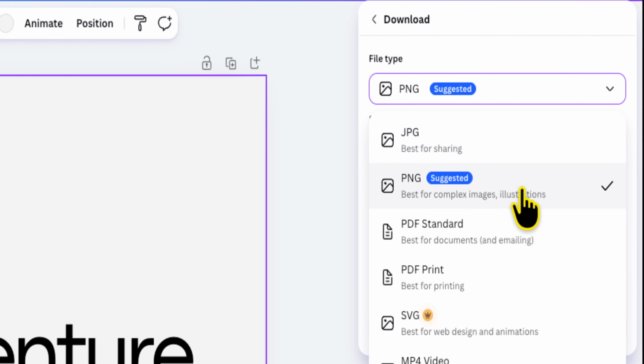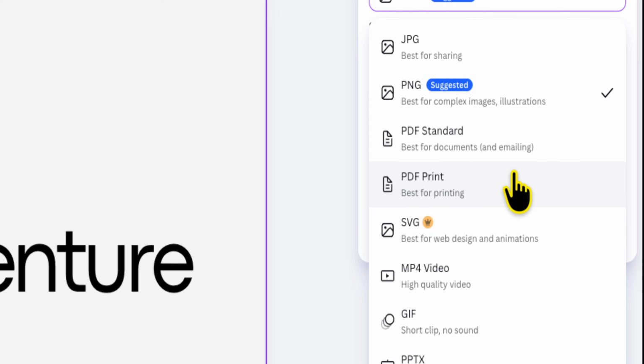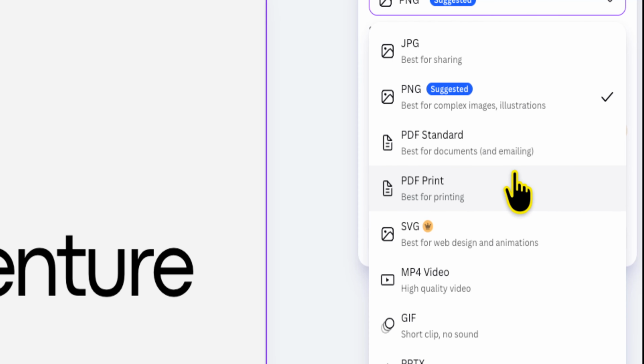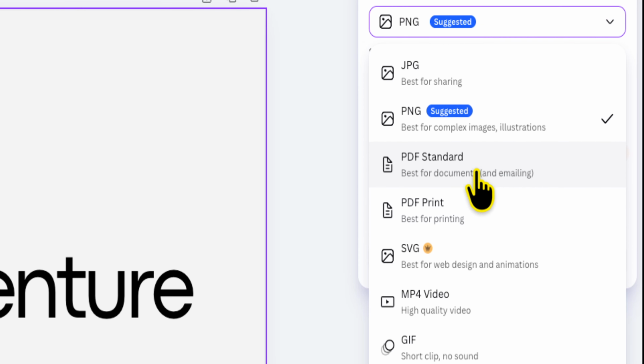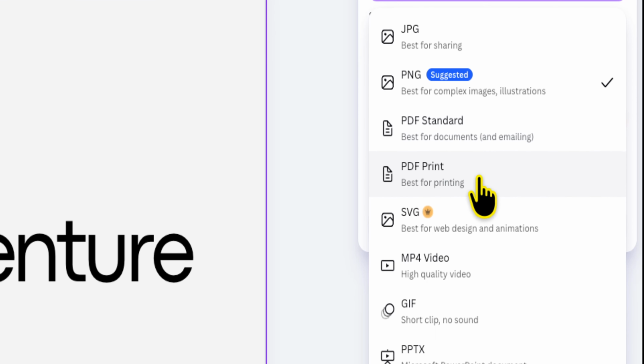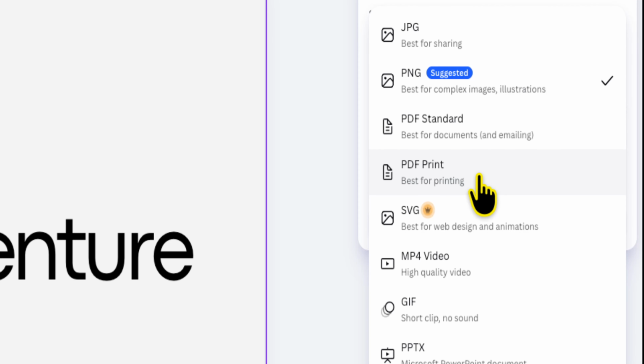You're going to want to click on this drop down and you're going to want to click on PDF standard or PDF print, depending on what you would like to do.